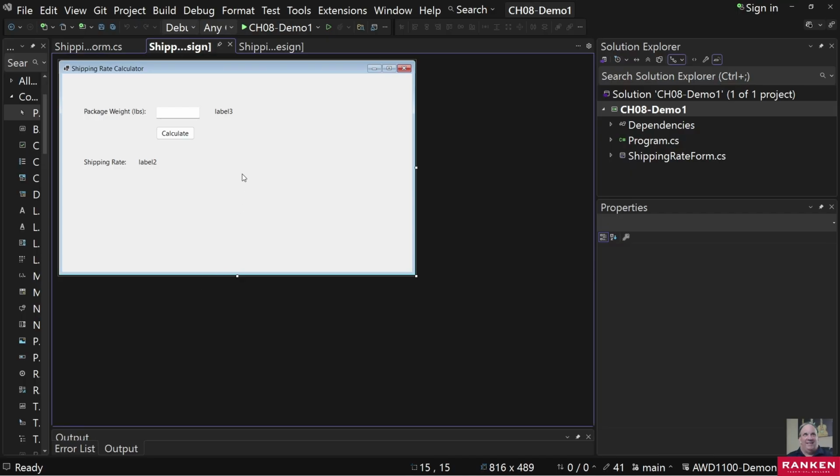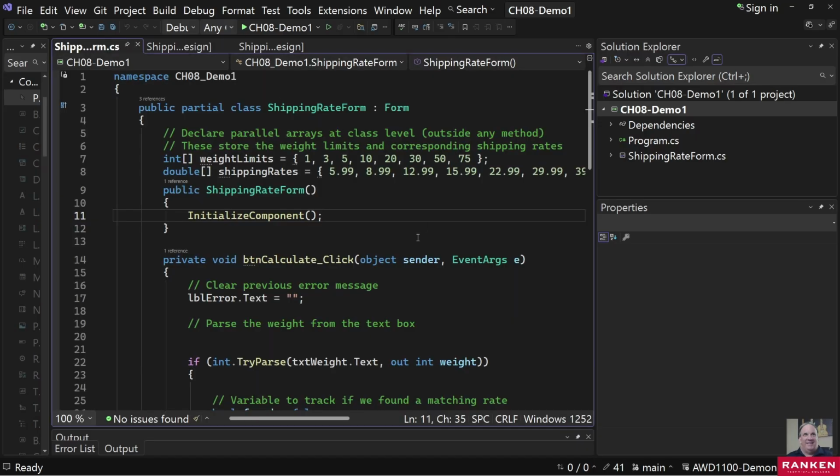Now for the shipping rate calculator, it's basically you're entering a weight here. You hit calculate. In a way, this really actually doesn't do a mathematical formula. It's actually just getting what the shipping rate is, right? It's kind of more of a lookup than anything. It says calculate here. It's really more of a lookup. And so we'll take a look at that here.